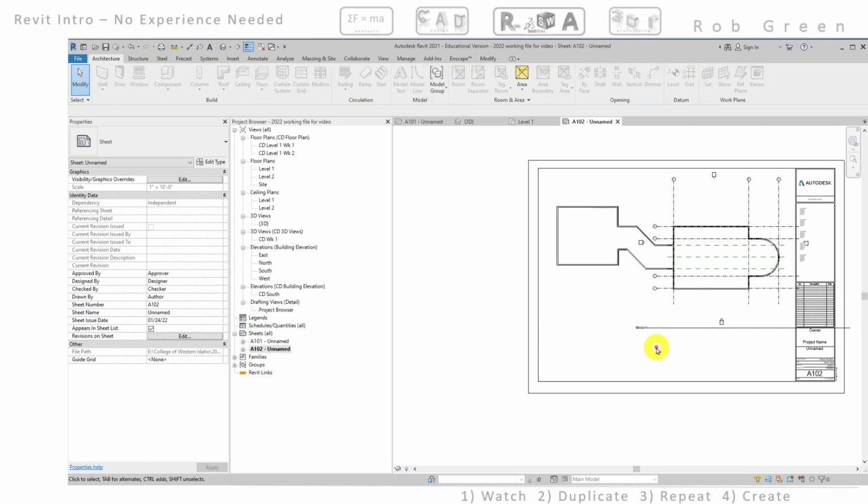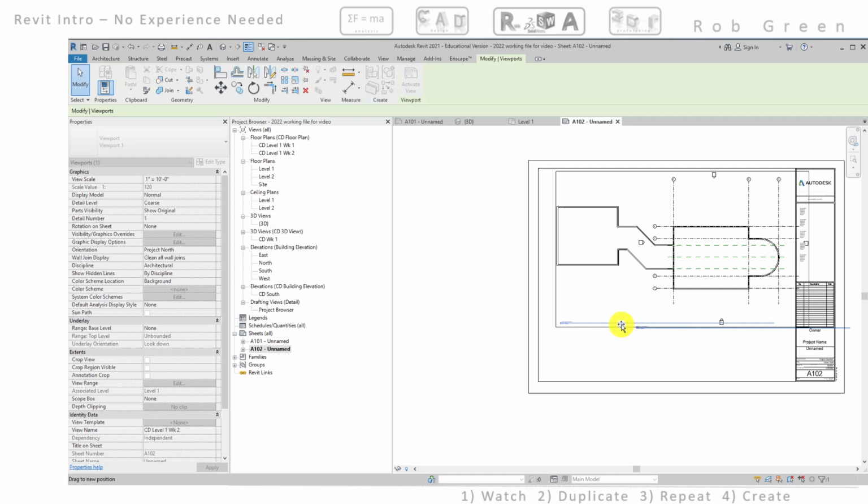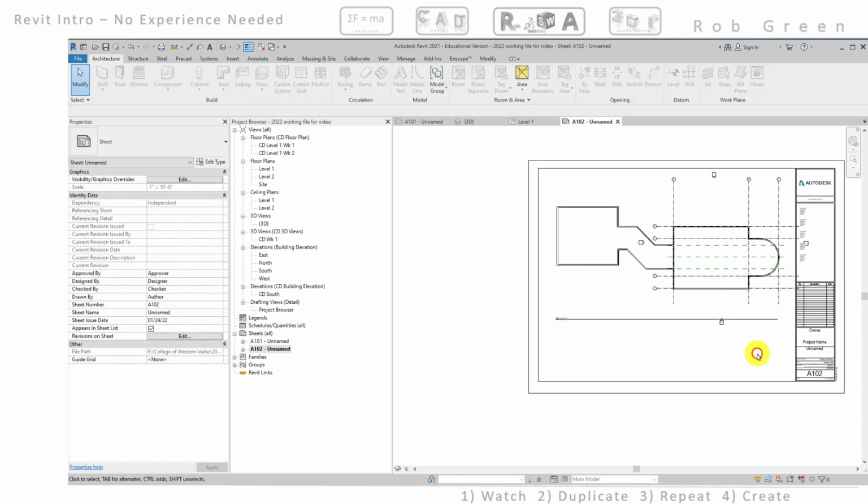Of course I had to change my view scale, and so the view title bar is messed up a little bit. I'm going to drag it over to the left and align the left end of the view title bar with the left end of the building, and click on my view and drag the right end to around the right side of the building.